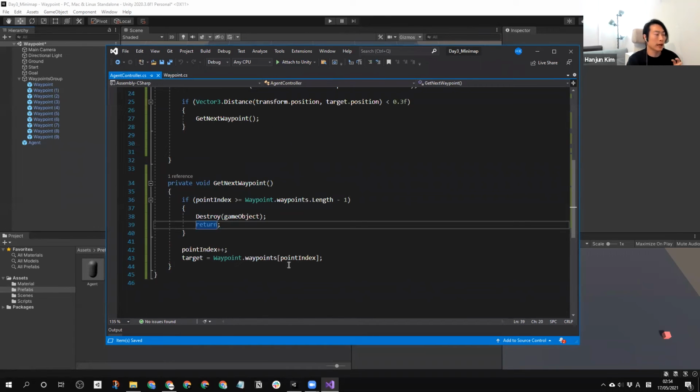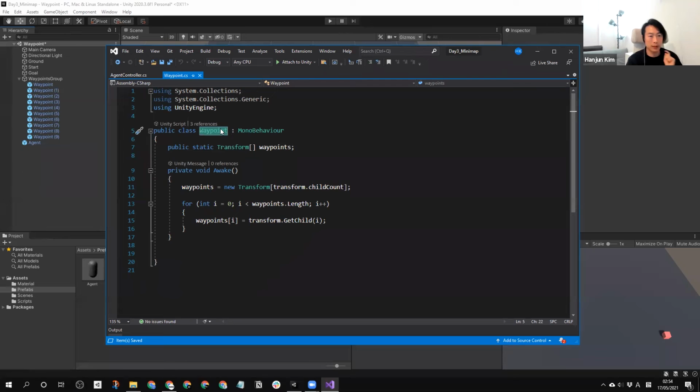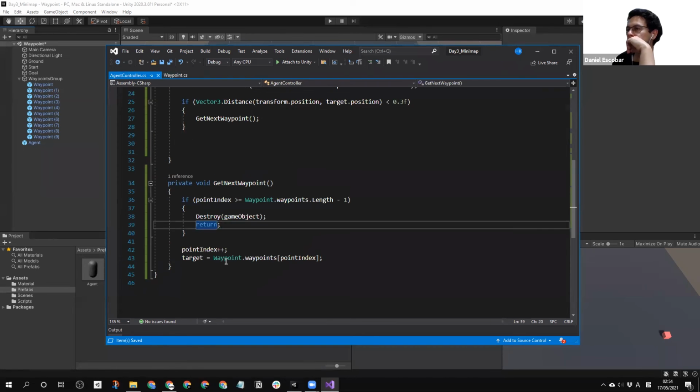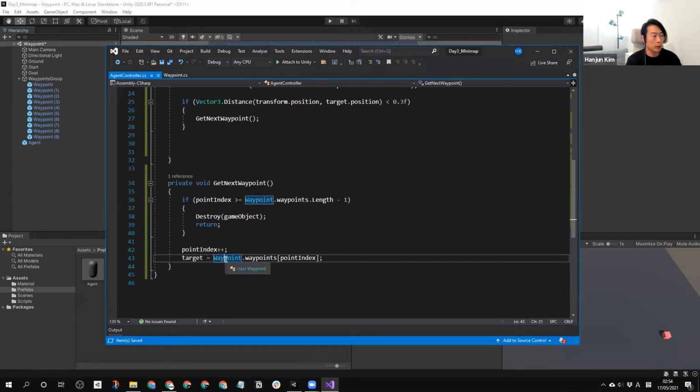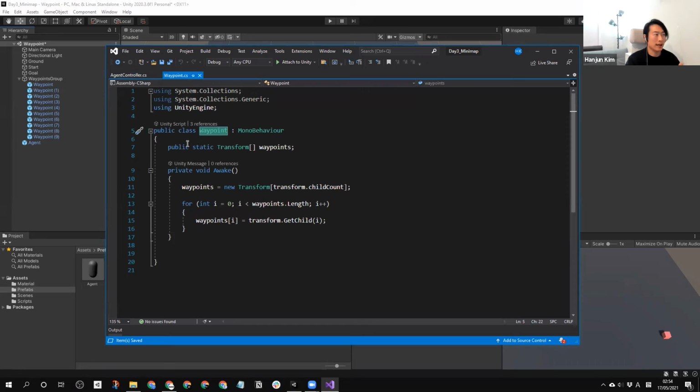It's better to say you're calling these waypoints from inside of this waypoint class. We call the waypoint class, and inside of it we call these waypoints, the transform array. However, to use this transform from the other script, this variable needs to be static. Do you know what I'm saying?